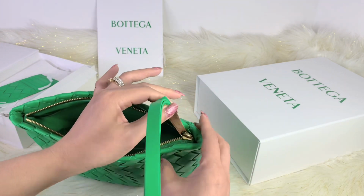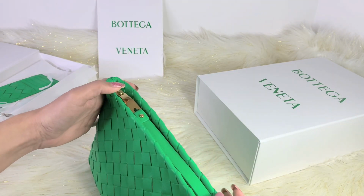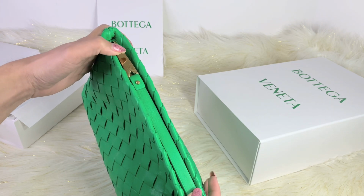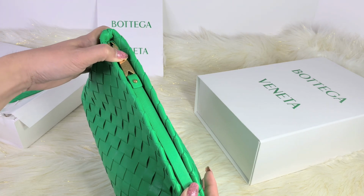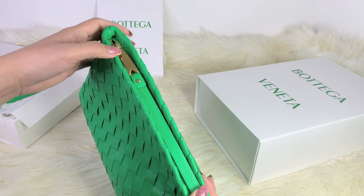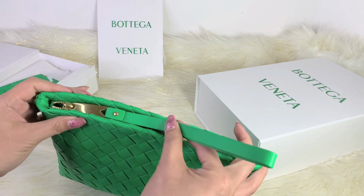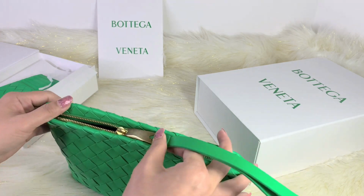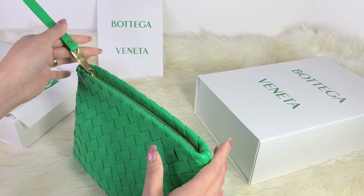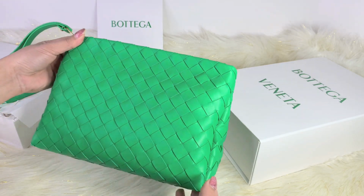Like I mentioned on the other item, this is more likely a rose gold. I'm not really sure, because I had a feeling that this was described as gold hardware, like a yellow gold hardware. But then again, you have yellow gold, rose gold. So this one's champagne gold, more likely a rose gold though, not a yellow gold. Well, regardless, this one is amazing. Wow, I am totally impressed by the leather. The leather is absolutely amazing.